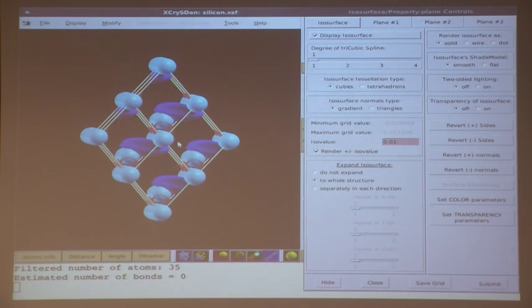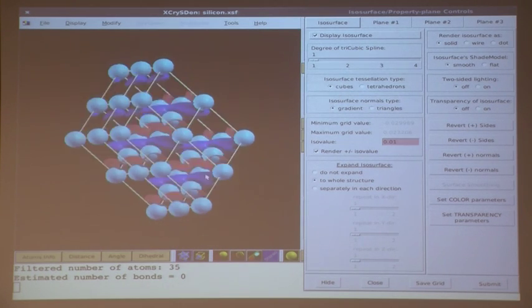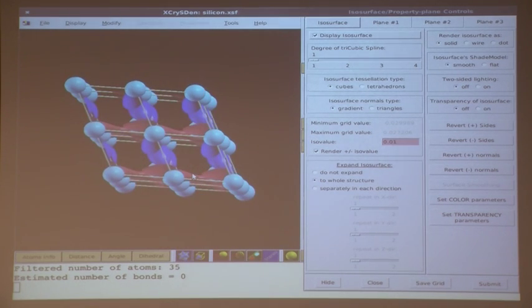Yeah, so I think what he asked is what are the units of this probability density. So that's 1 over a volume, but I don't remember if the volume is in Bohr cube or angstrom cube. But if you go to the input documentation file, you will find it. Typically, the actual value doesn't matter very much. Typically, what you do is adjust this value in order to show what you would like to show to someone. Basically, that's because it's very qualitative. You can make a qualitative discussion based on that, but you cannot get numbers, let's say out of this plot specifically. If you want to get numbers, you need to look at scalar products, matrix elements, and things like that. Okay, so that's pretty much it.